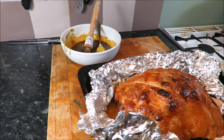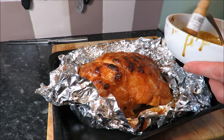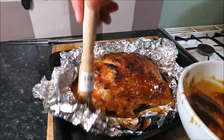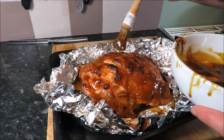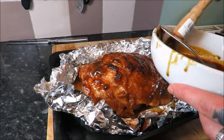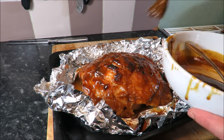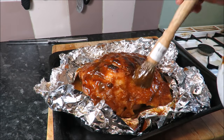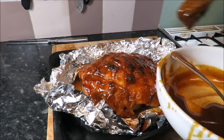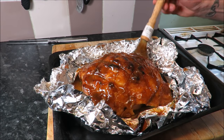So the first 10 minutes is up. Just have a look how that's just starting to caramelise and catch. So I'll get a bit more on, give it another 10 minutes, and then repeat again after that. And that, building up those layers, absolutely gorgeous. And even if it catches and goes really caramelized, do not panic, because when we cut into it, I shall show you, it's just a very thin layer across the top. Not only looks good, but tastes out of this world.